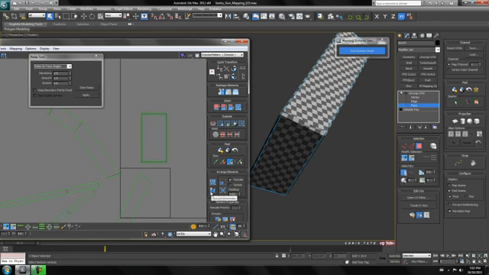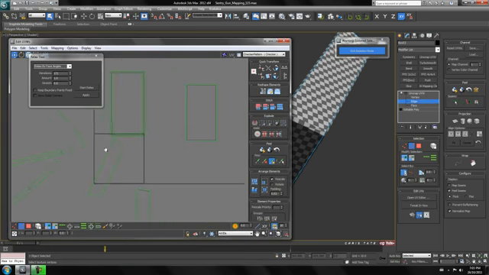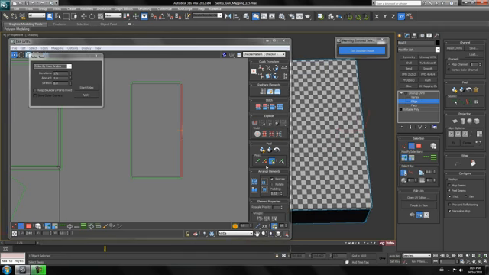So let's scale our pieces so they're uniform, and we'll just go to edge. And I'm going to go over to the top here and just grab a side edge. And right click and stitch, and we'll do the same thing on this side, and the bottom, and the top.